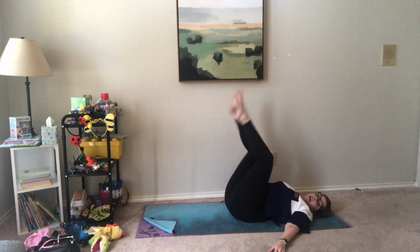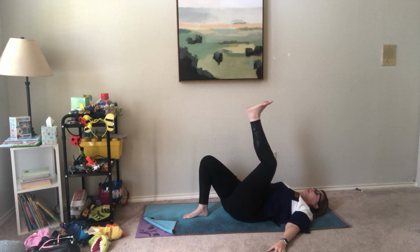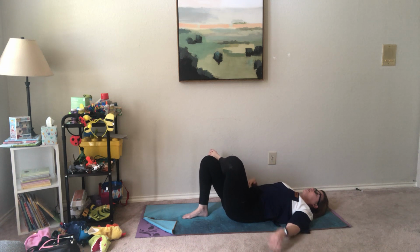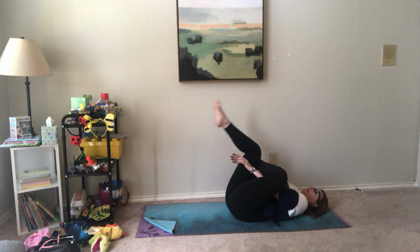Let's do a little shake of the legs up here. And then we'll do the other side. Right leg is bent, left foot comes out. And then I'll bring my legs a little closer to my body. You can take your hands behind you.